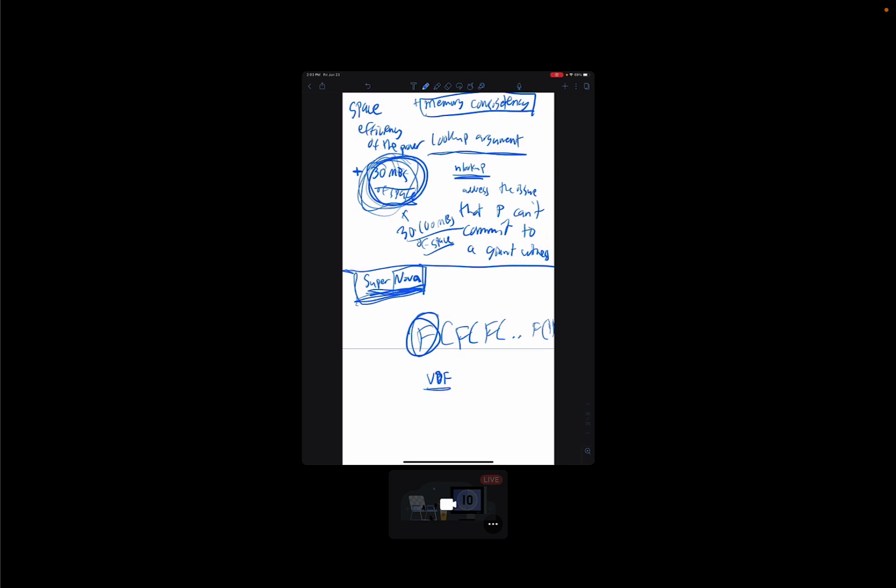I guess one last question: is there like a ZK friendly instruction set? Because in traditional SNARKs, the addition and multiplication relationships are easy to prove, and now we have range proofs. So these three operations are SNARK friendly, kind of.